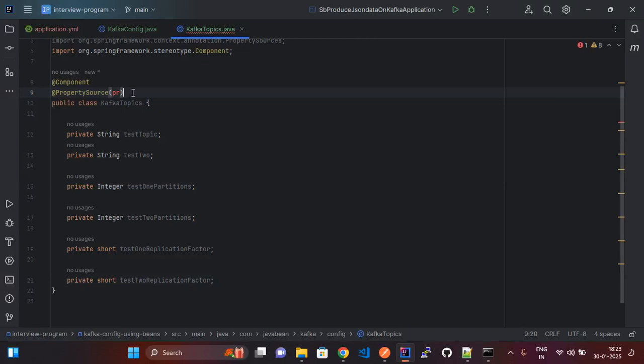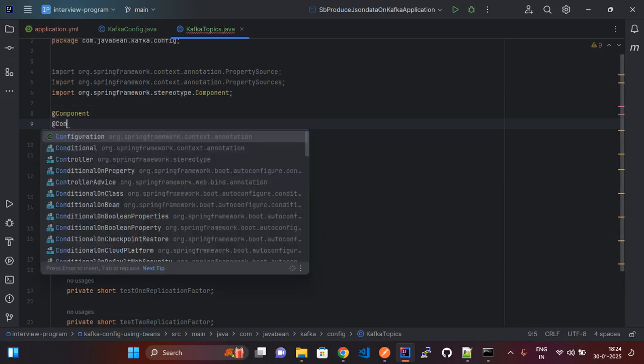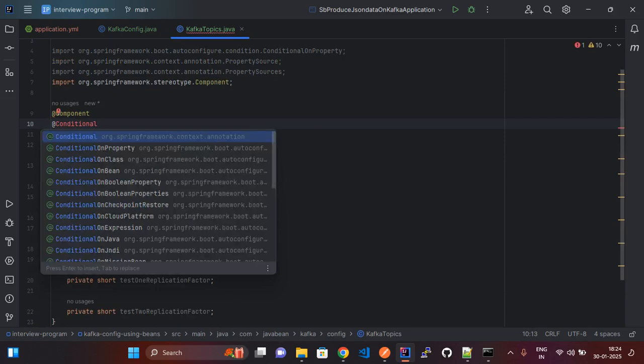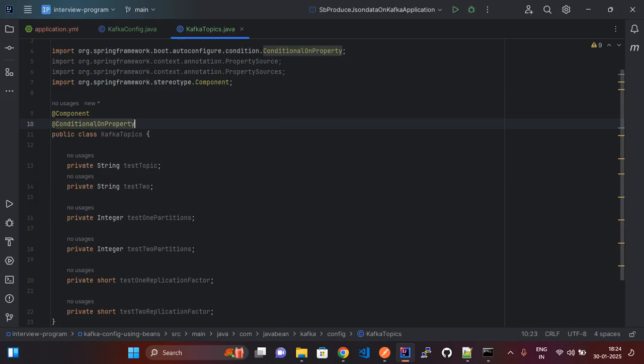Here we need to add @ConfigurationProperties.